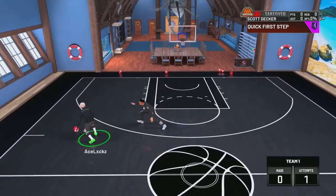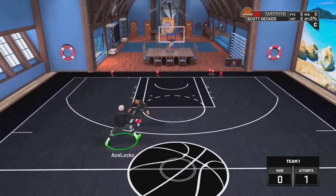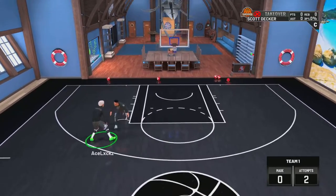To do the hop step, you want to hold the right stick bottom left or bottom right, but don't hold it for too long or else you'll shoot the ball.